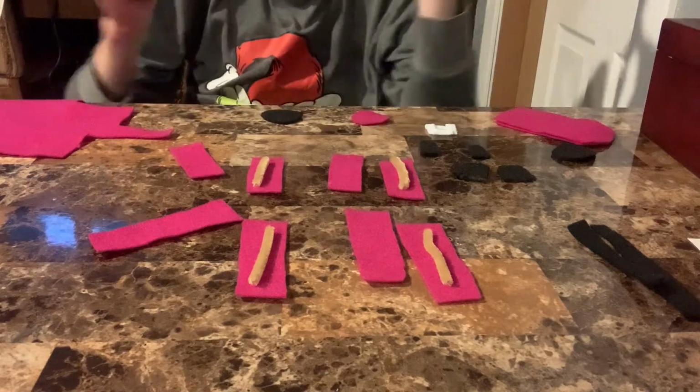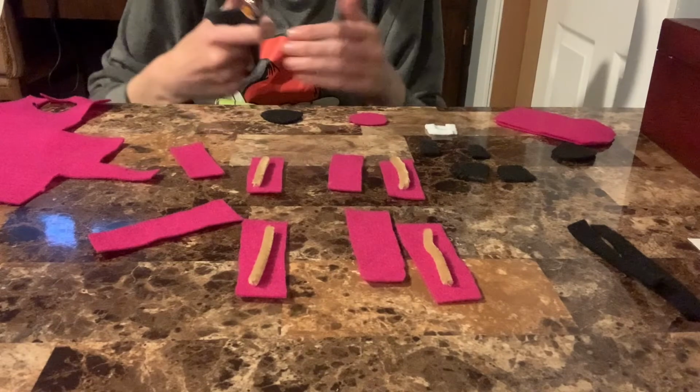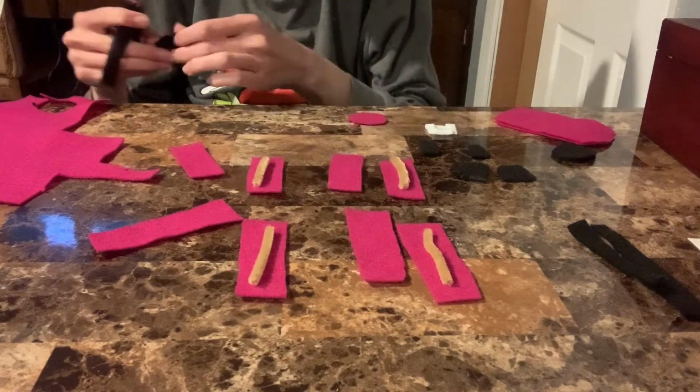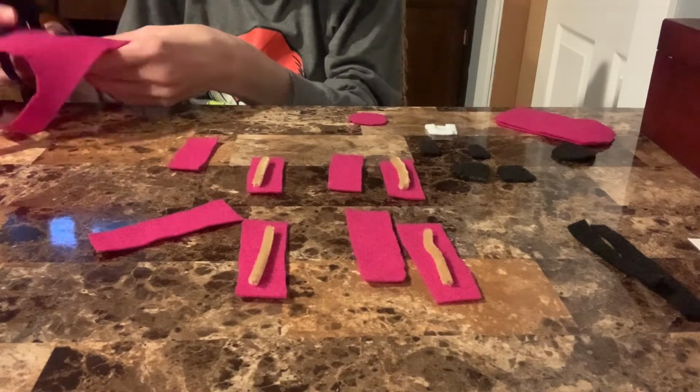I am sorry if this tutorial is kind of all over the place. There's no script. I'm literally making it up as I go, other than the Star one, because I actually knew what I was doing. This one, I'm just going in blind.